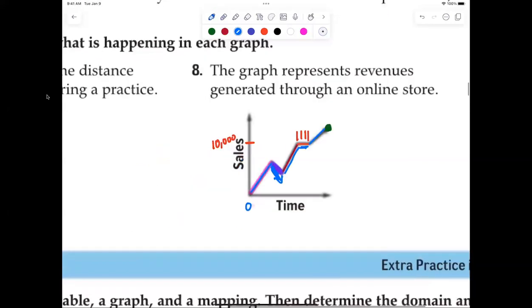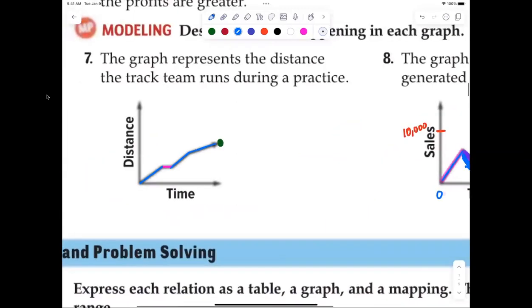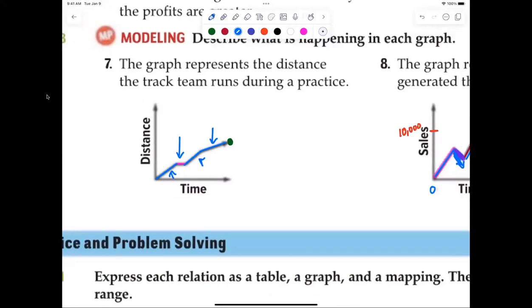Peter first started out and said the distance is increasing over time. That's generally true. You with me? But there's more to it than just increasing over time. You're supposed to be able to tell me what's happening here. You're supposed to tell me they got tired and they weren't running as fast there. And on this unit from here to here, they're running about the same. That's what I would like for you to see.